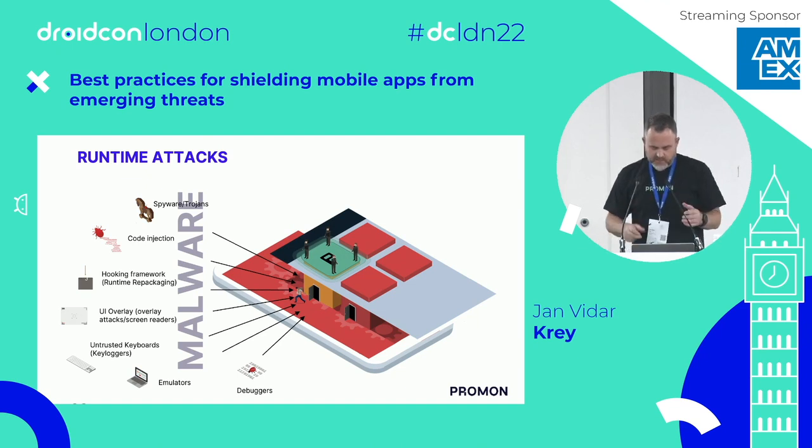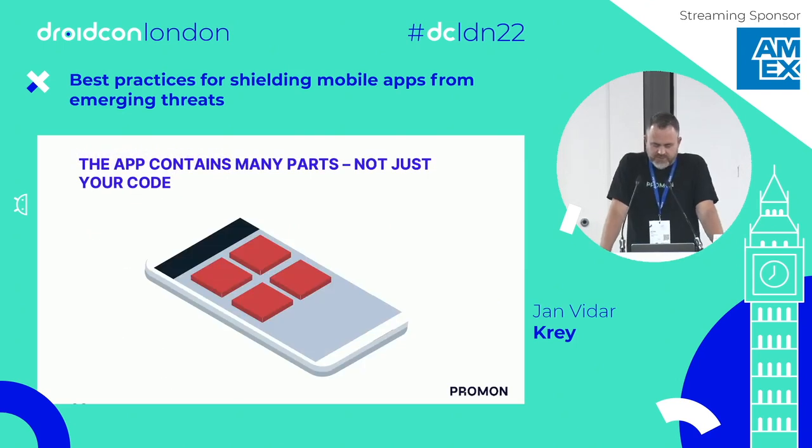But I think the most important thing is that your application contains lots of different parts, many more parts than you'd like to think about yourself, which means that your attack surface for this application is a lot bigger than what you expected, maybe. And what I mean by that is your application does contain some code that hopefully you or your team wrote, and then it contains some code that you included as dependencies. And then it contains some code that was there from the operating system, some code that was there from the device manufacturers. And all of them can be attacked in different parts.